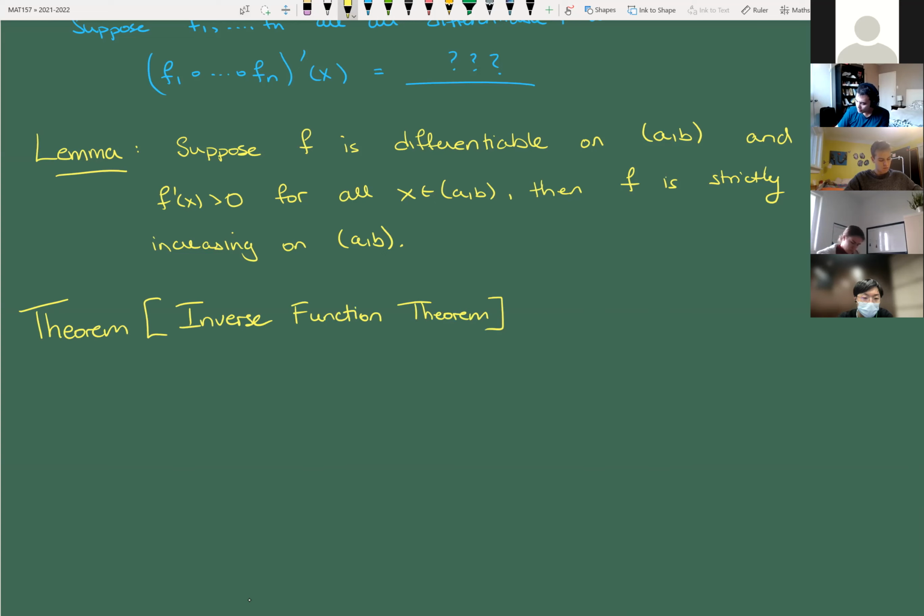There is a very real sense where this theorem, the inverse function theorem, is one of the most important theorems in mathematics, period. It's not going to be obvious by the version that we're going to state and prove in this class, but if you go and take higher mathematics, there is a more general version of the inverse function theorem that is basically this theorem, just done in general. And that version of that theorem is one of the most important theorems in mathematics.